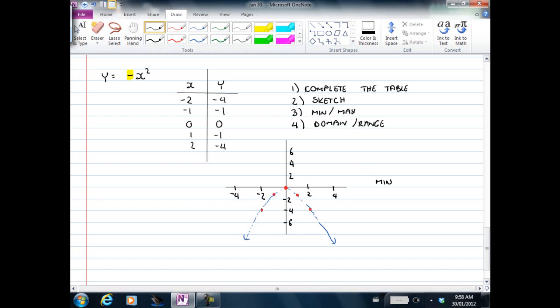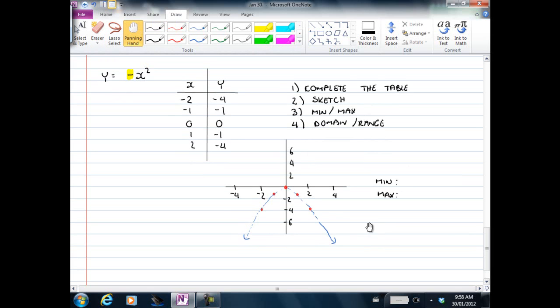Min, max. Here's where it gets a bit tricky. Who haven't I asked yet? Ramen. Take a guess. What's your minimum going to be, Ramen? Ah, that's where the error lies. Minimum is not... Pawan? Sorry? -4 is not your minimum. Malika? Infinity is not your minimum. Nope. You're getting warmer.